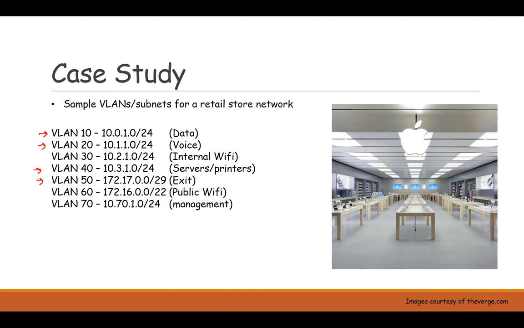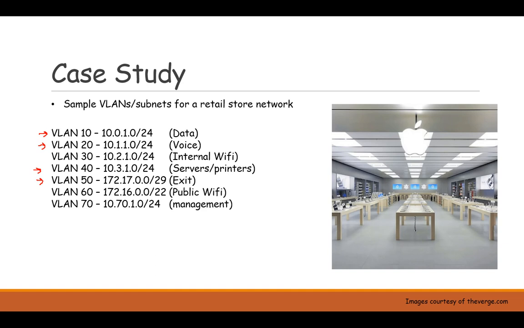And the exit VLAN is just a little point-to-point, something that goes from your router to your multi-layer switch, just to get traffic out into the network or into the internet, and this never needs to see the light of day, or needs to be able to be addressed from anywhere else in the enterprise except in the store there. And the same goes for the public Wi-Fi.